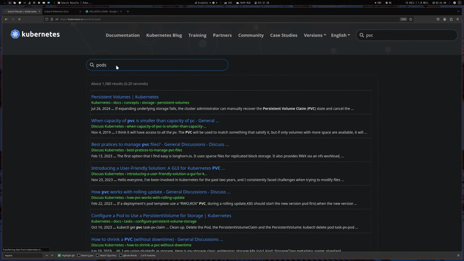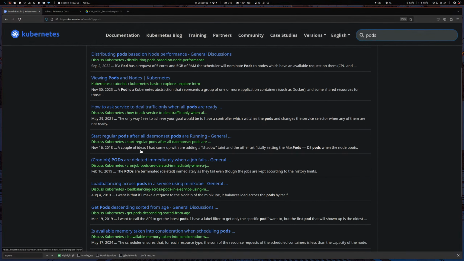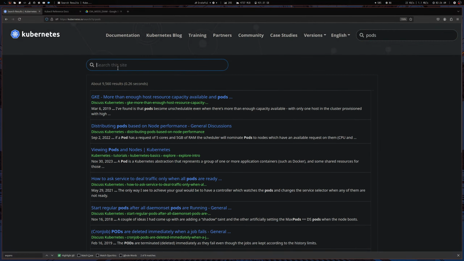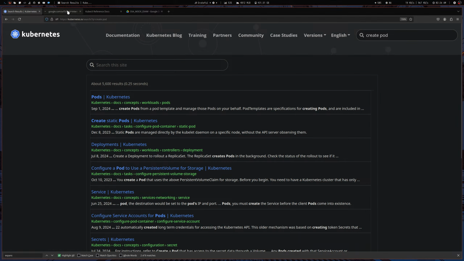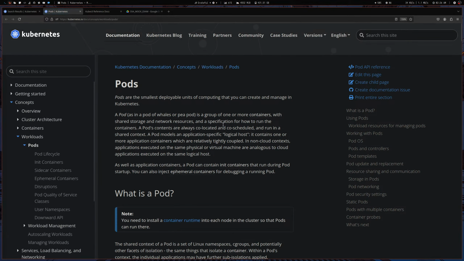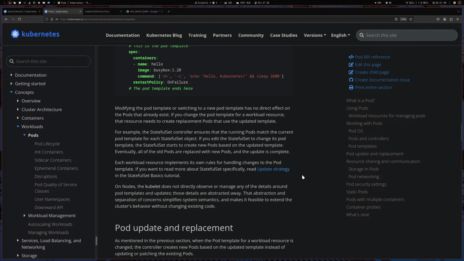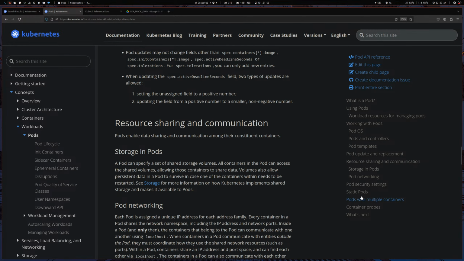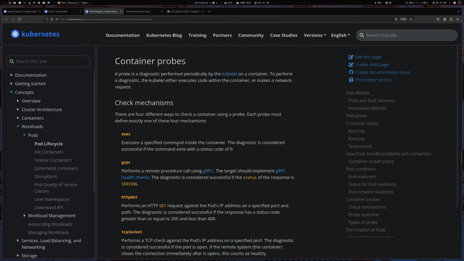Pods. Pods, yes. Thank you. Container probes, yes, exactly. TCP socket action. And read more about probes here. Let's do that.